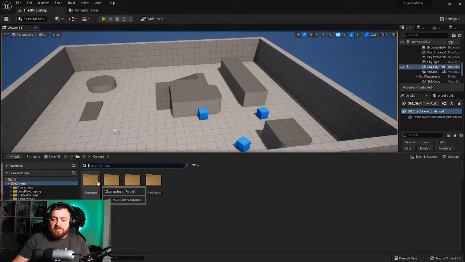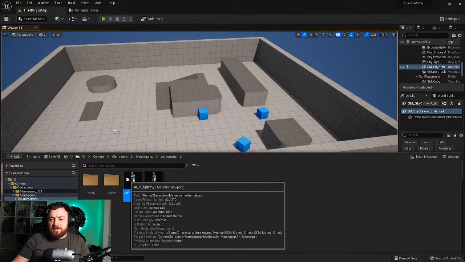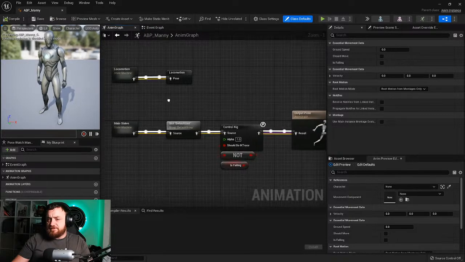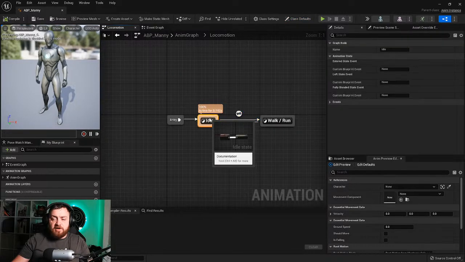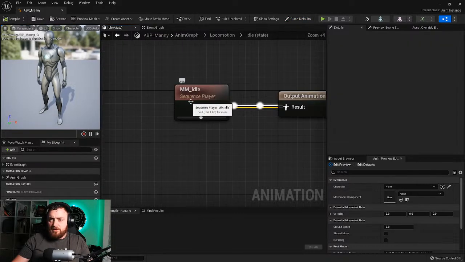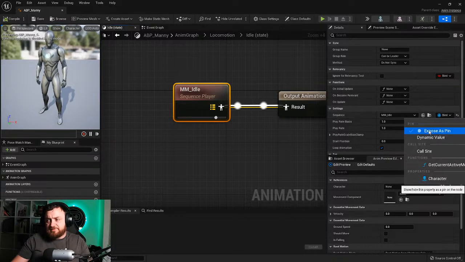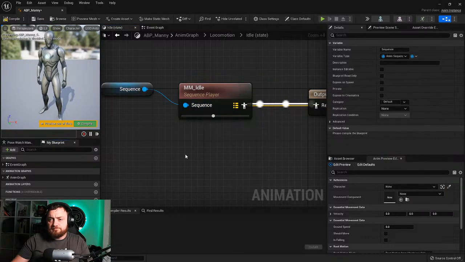So for example, if I looked at the animation blueprint of the Manny character here, and if I go to the animation graph on this thing and go into, say, idle for example, I can click on the idle here and go over to where it says sequence. This would be the animation sequence I want it to play. Where it says bind, click on that and you can do expose as pin. And then you can promote that to a variable. That'd be the idle sequence.